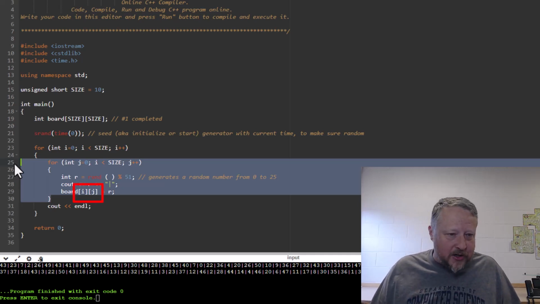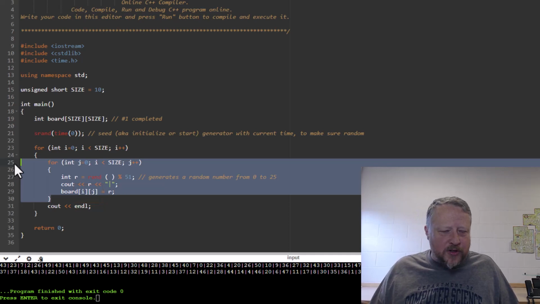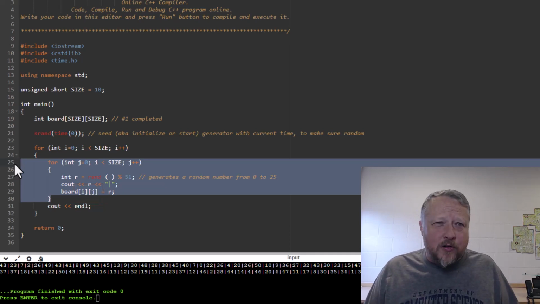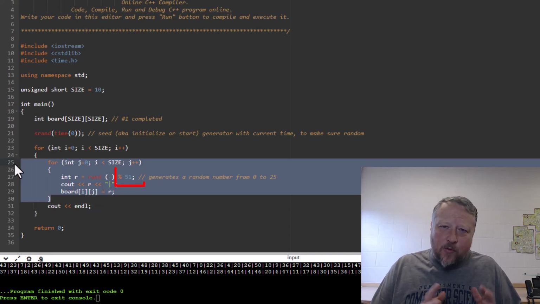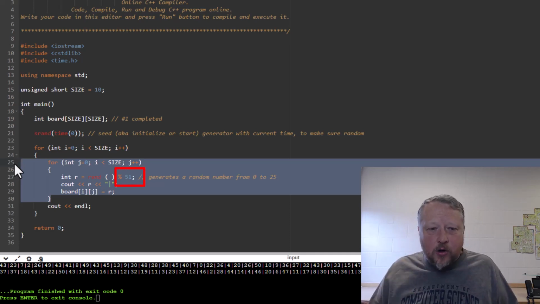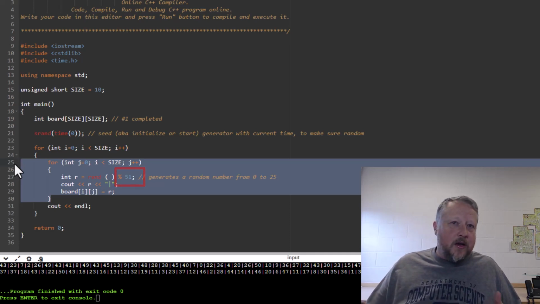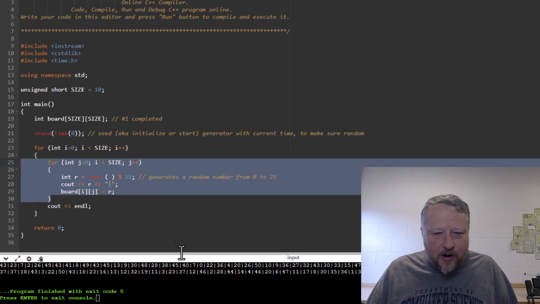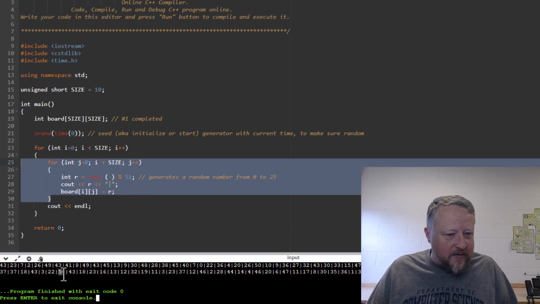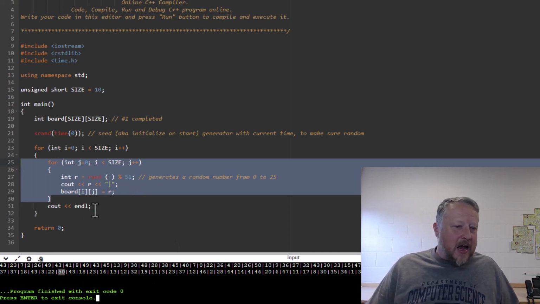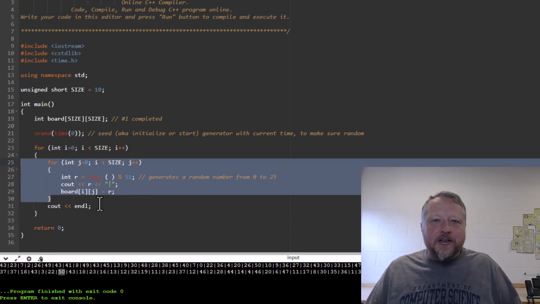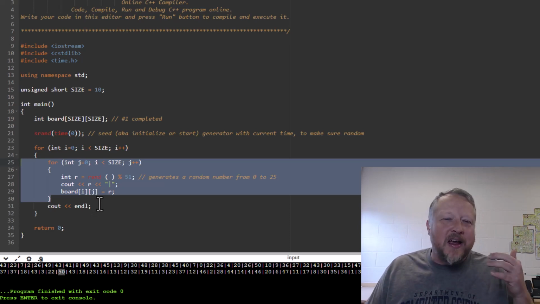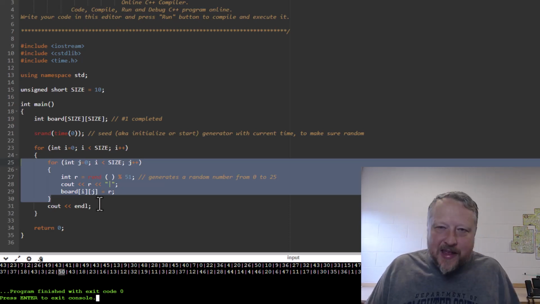So that part changed. The other part that changed was in the original code, I think I had it from 0 to 25 of my range of values. Here I wanted 0 to 50. So notice I actually put 51. So anyway, those are all the niceties that we have. And by the way, 50 even showed up in one of my outputs. And the last part was going ahead and displaying it as a matrix, and we've already did that.